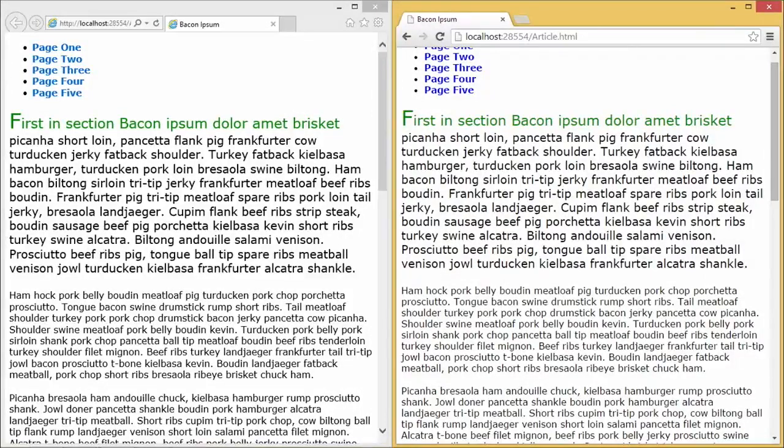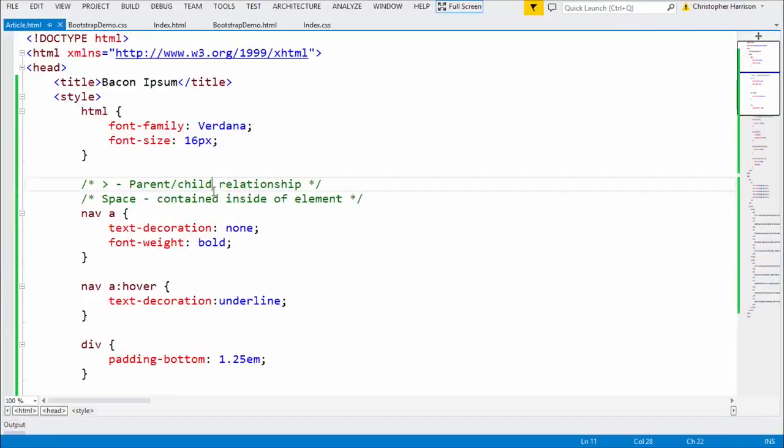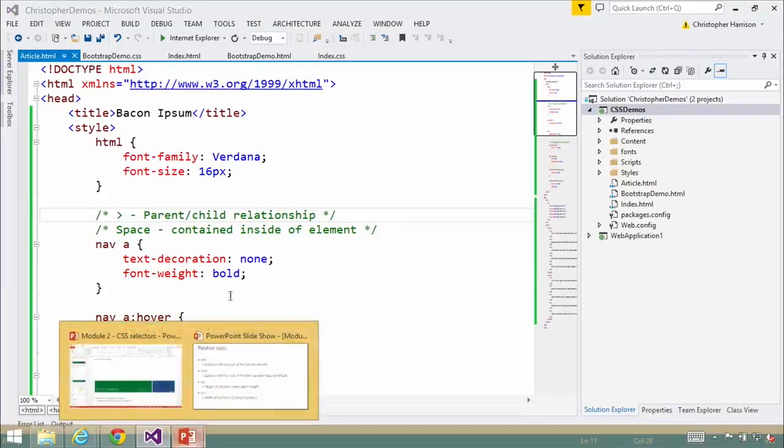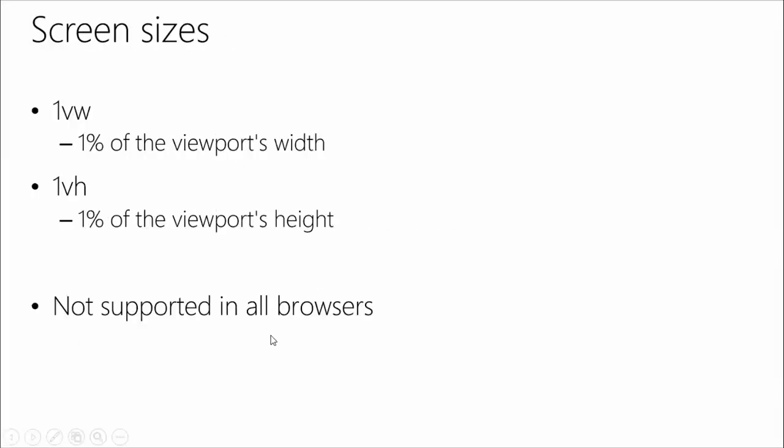There we go. Now, here's one spot where things can differ, and Chrome may have updated this real recently. So if all of a sudden this works the way that it's supposed to work in Chrome, then they updated it. One very cool thing that you can do is size things based on the screen size.